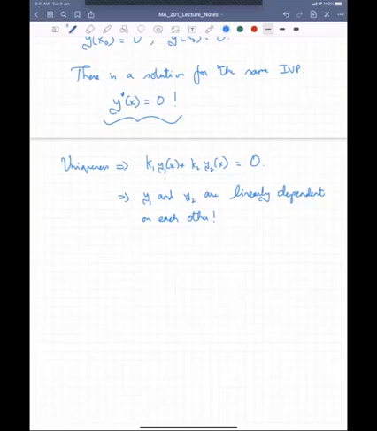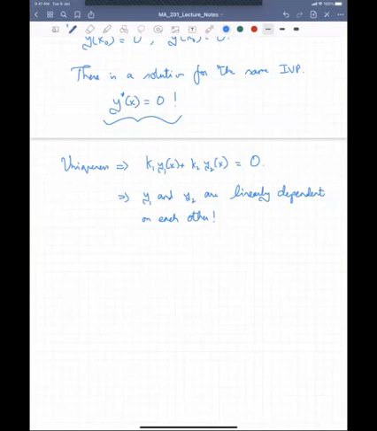So this is the power truly of Wronskians, that this is not true for the functions. Again, as I told you, you cannot just take sine x and cosine x and say that, look, at the point x is equal to pi by 4, the numerical values of these two are the same, so they're linearly dependent. It doesn't work that way. But it does work that way for Wronskians. You take the Wronskian of these two, and if you're able to find a point at which the Wronskian is 0, and this point is in the interval that you're looking at, then you're guaranteed that the two solutions are not linearly independent. They are actually simple multiples of one another.